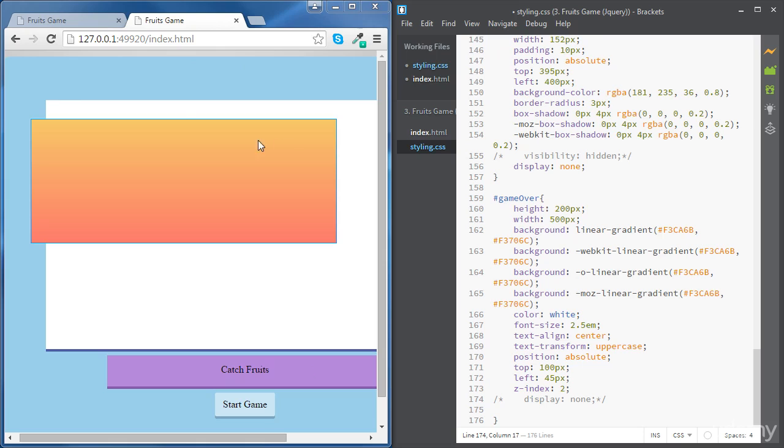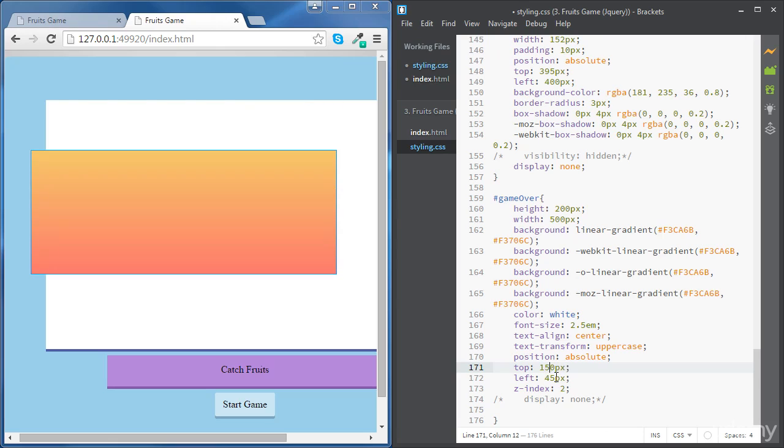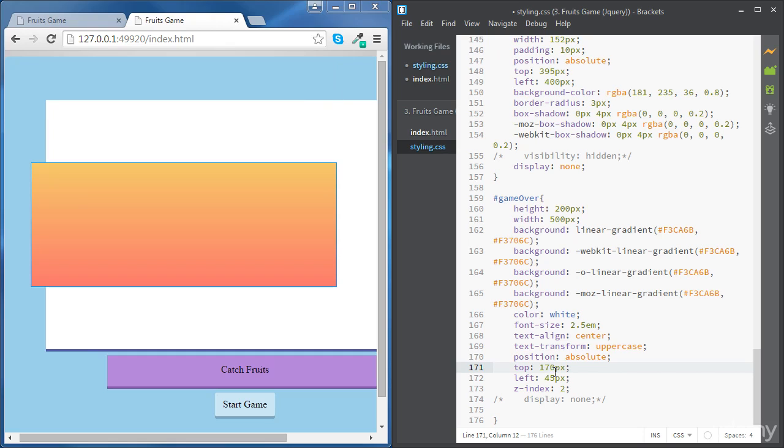So let's change the top and left properties. If we go for 150 or slightly more, 160, 170, that looks fine. And for the left position, let's go for 100.